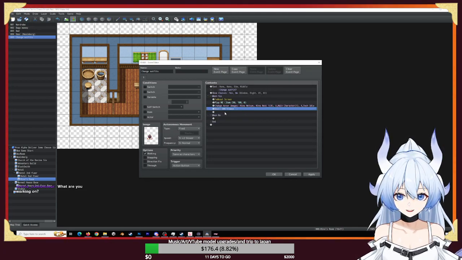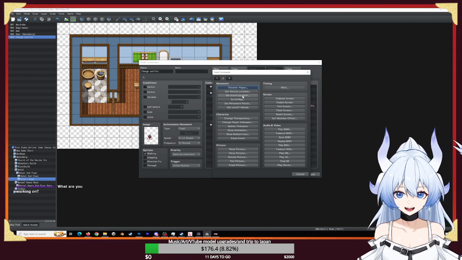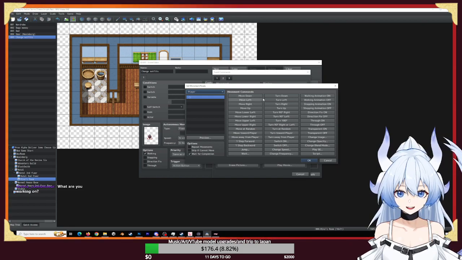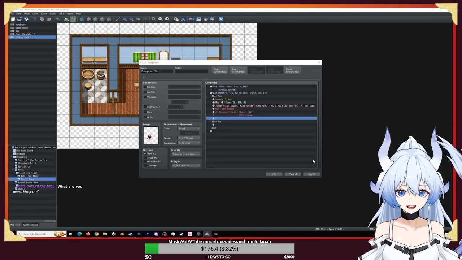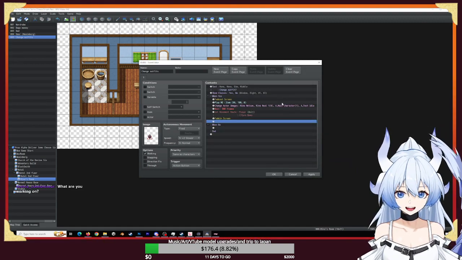As that, wait 300 seconds. Then we fade, and we're going to do a set movement route, player face turn down. That's facing down, and then we're going to fade in the screen. There we go.